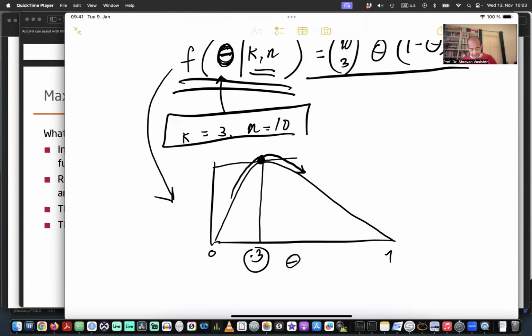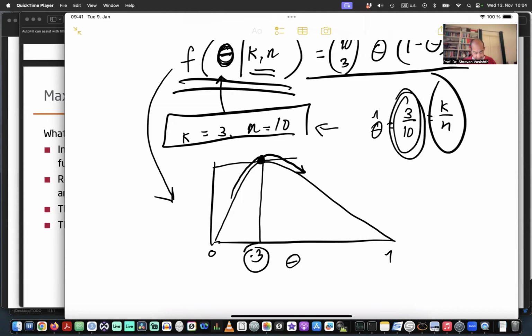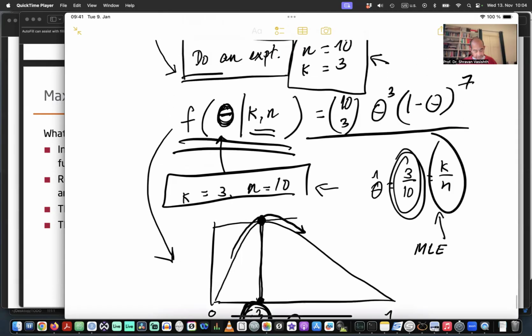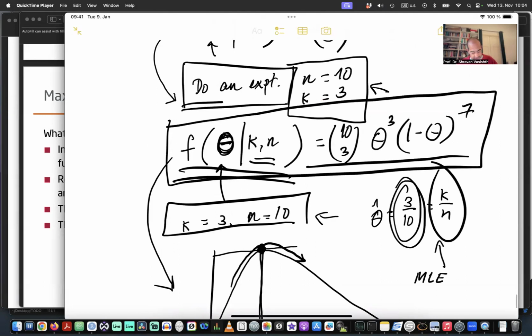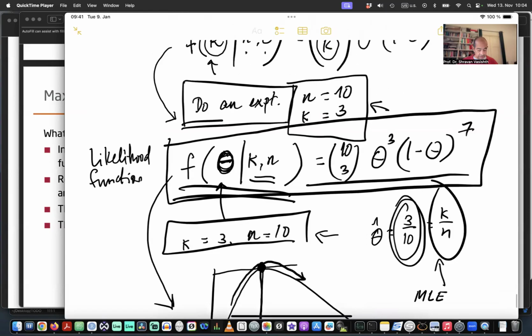And so when we say that we are going to compute an estimate of theta given this data, we're going to compute the estimate of theta by doing this calculation, k over n. This is the k over n calculation that I showed you earlier. What we are computing is the point in this function of theta. We are finding this point here on the x-axis such that we are at the maximum value here. That's why this k over n is called a maximum likelihood estimate, because this equation here, which is a function of theta, is called a likelihood function. It's the same function as the probability mass function.